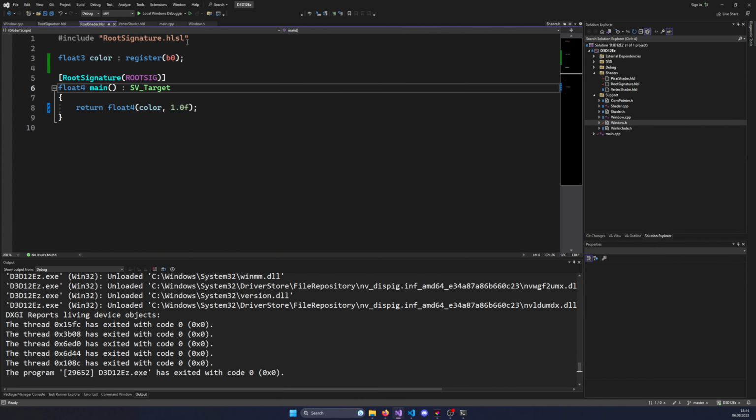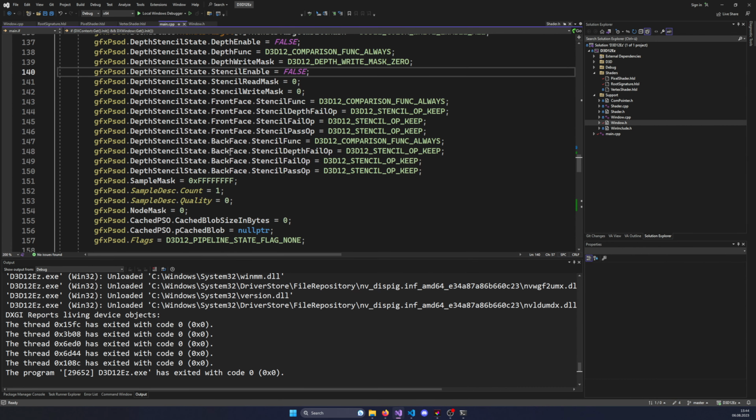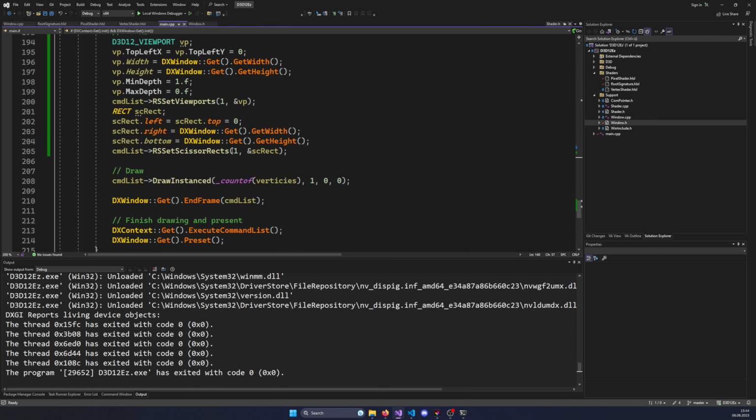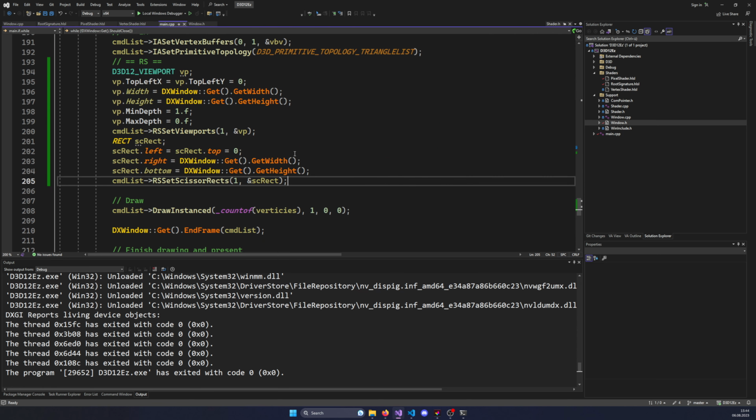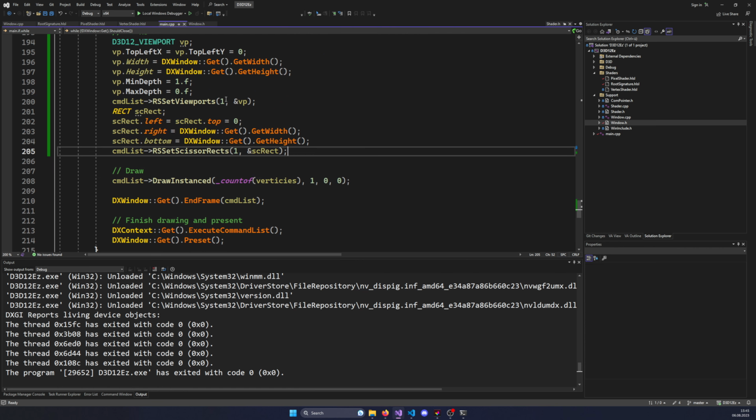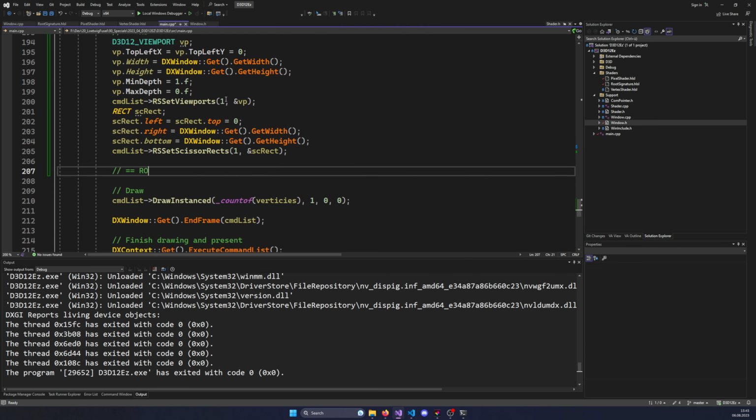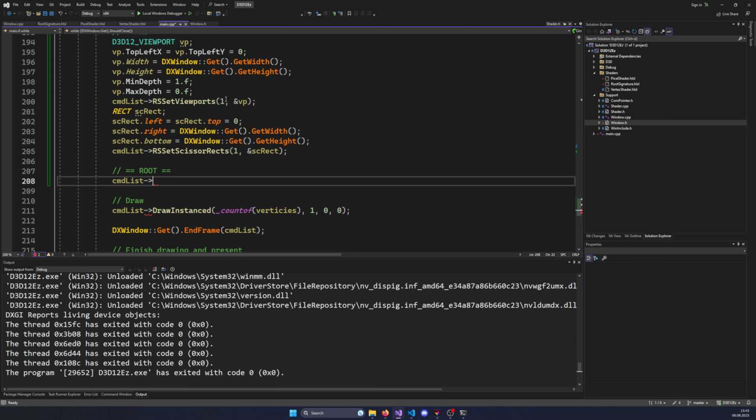Now, of course, we want to specify these colors. How do I specify them? Well, in my main, of course, because this is now runtime bound again to the root signature. So we have bound the PSO, and now we have root arguments that we need to specify. So the command list has functions: set graphics root constant buffer view, descriptor table, shader resource view, root signature, unordered access view. In this case, we want to set a root 32-bit constant.